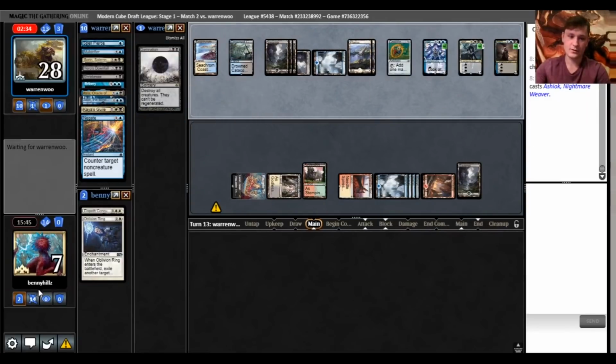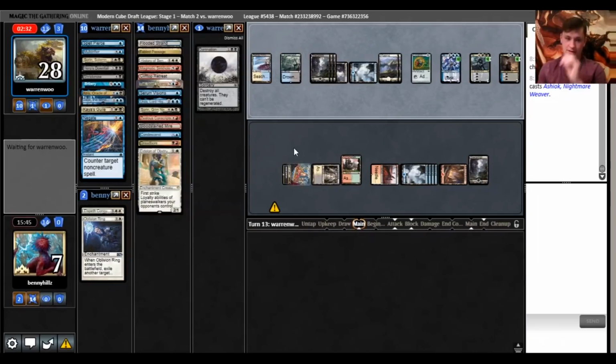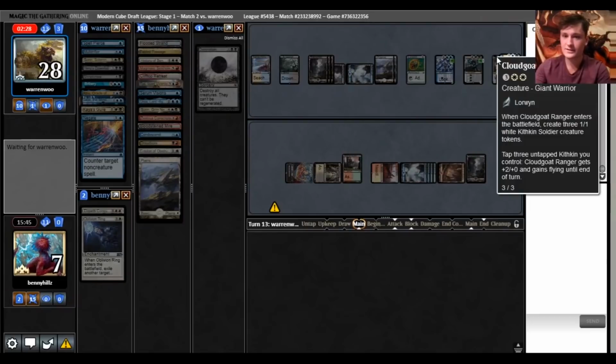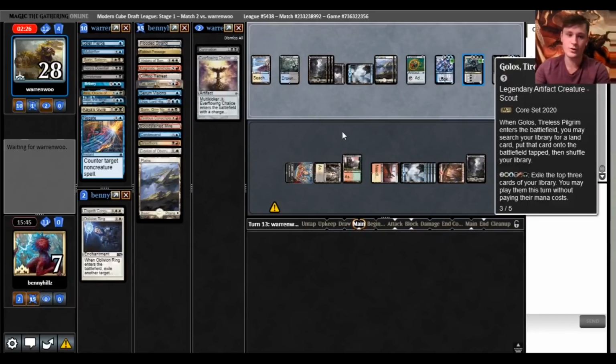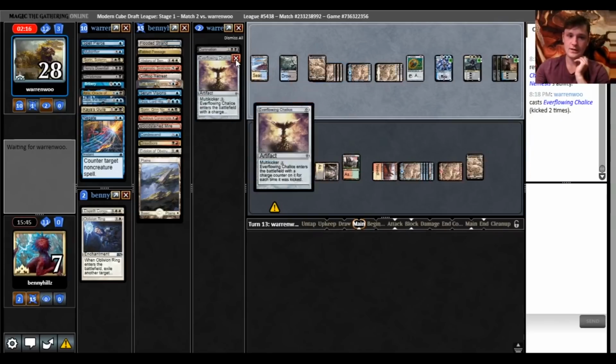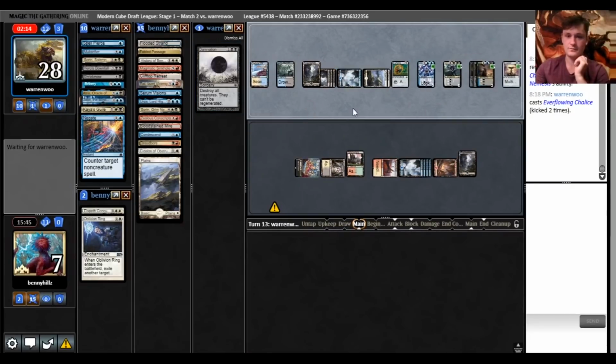So there's the Ashiok. What do they hit? Please just hit some lands. Oh, that's really rough. Cloudgoat Ranger, Golos, and a land. Come on. We just rip a bunch of lands and then they hit those. That's annoying. Oh, man. Do they have another Sorin, too? Hopefully they just play Everflowing Chalice. Okay.